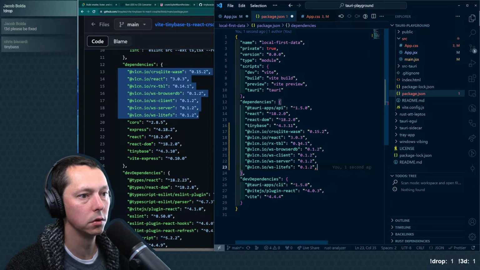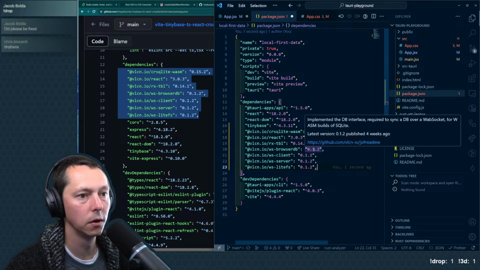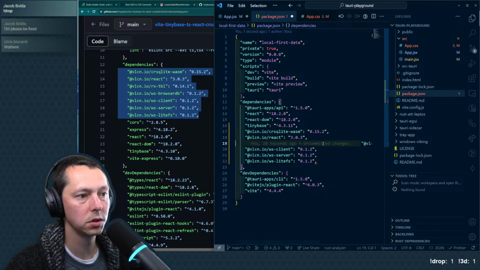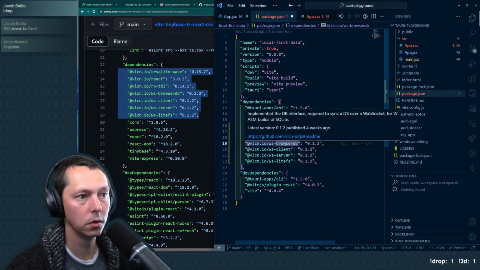Reactive. Simple table-based reactivity. Might not actually need that. I'm gonna just take that out for right now. I'm assuming we don't actually need that.